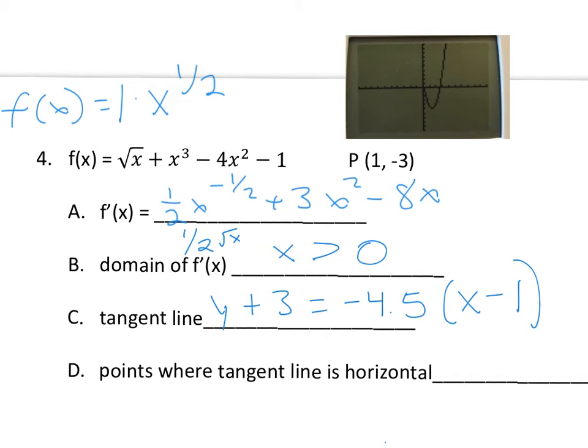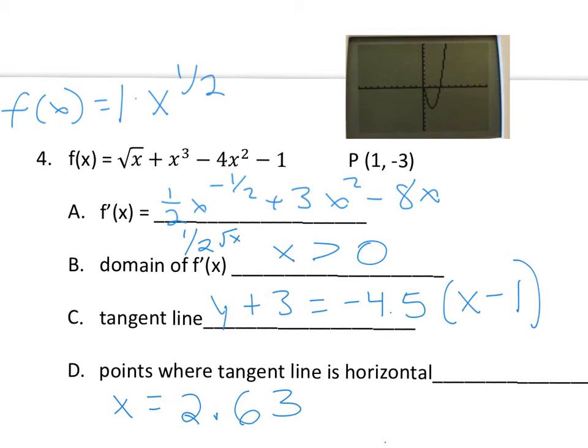Now, the points where the tangent line is horizontal is going to be this point right here on my graph. So on my calculator, I'm going to go second calc, and I'm going to pick number 2, the zero command. And I know what it's between. It looks like it's between 2 and, we'll say, 4. It's about 3. And my calculator gives me a zero of x equals 2.63. That's a rounded value. It's actually 2.6275352.